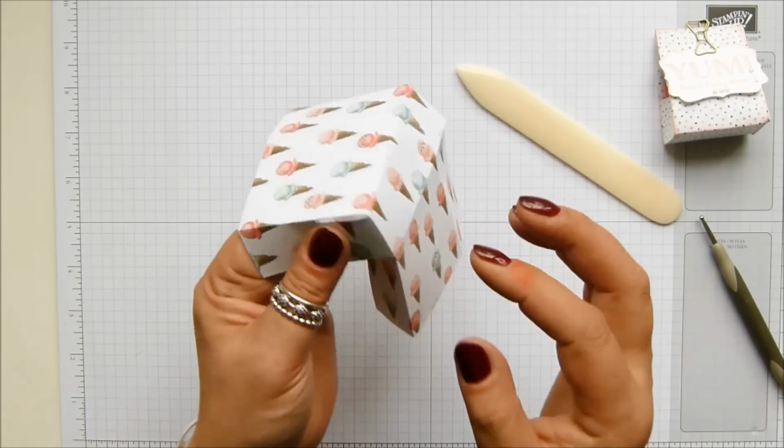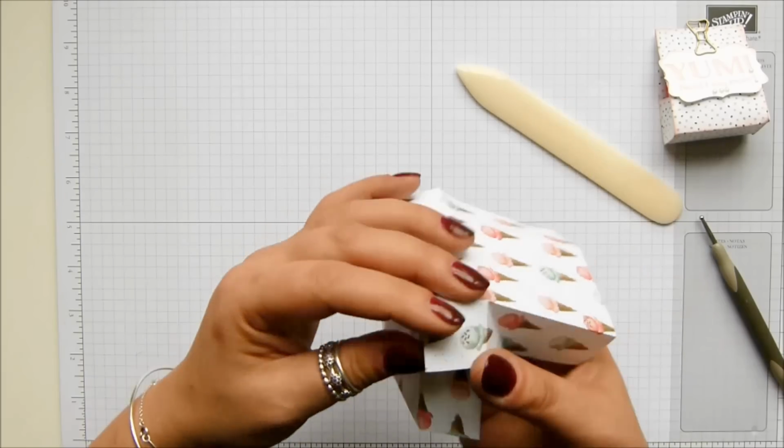just make it line up. And I'm just using my fingers inside to press down. I'll come back and reinforce it in a second.